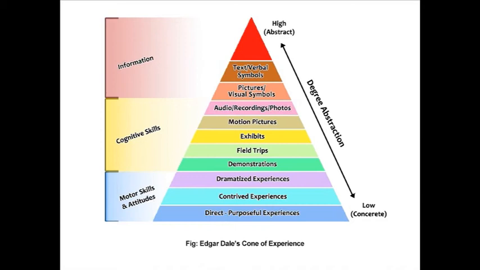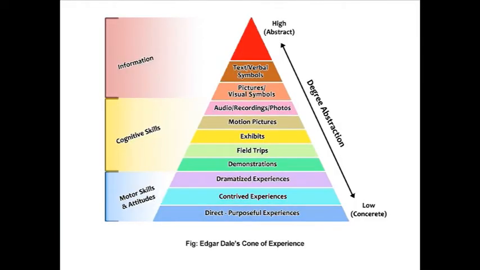Number 1. Direct purposeful experiences. These are first-hand experiences which serve as the foundation of learning. In this stage, the learner learns by doing things by himself or herself. Learning happens through actual hands-on experiences. This stage explains and proves one of the principles in the selection and use of teaching strategies: the more senses that are involved in learning, the more and the better the learning will be.